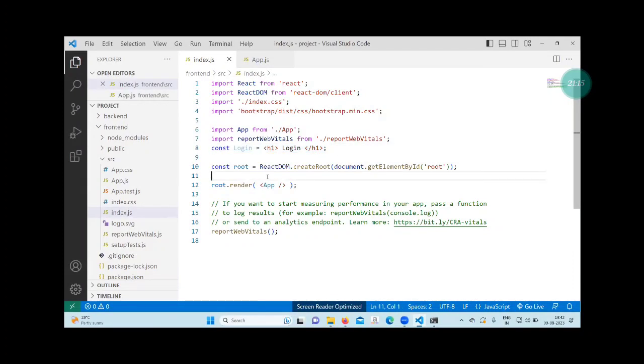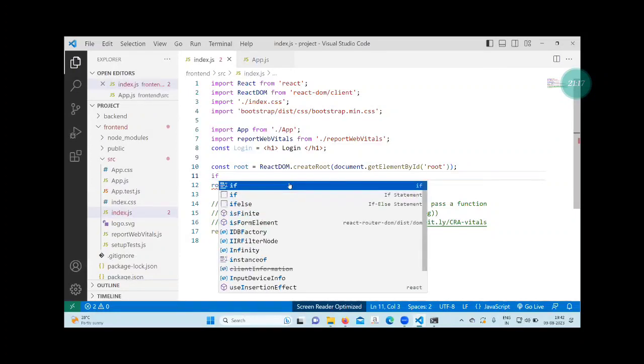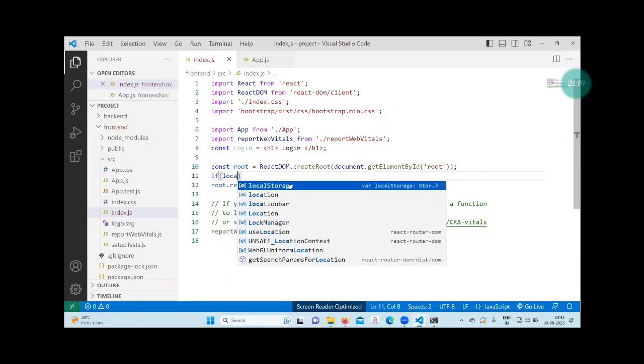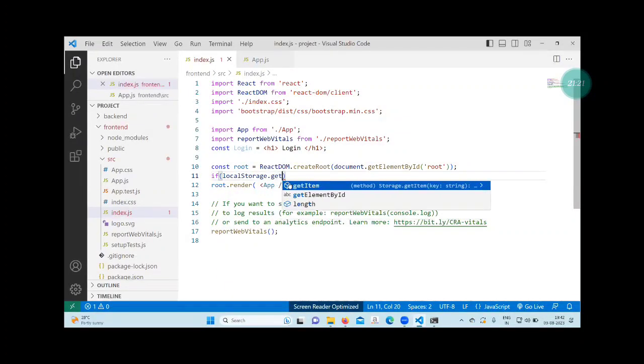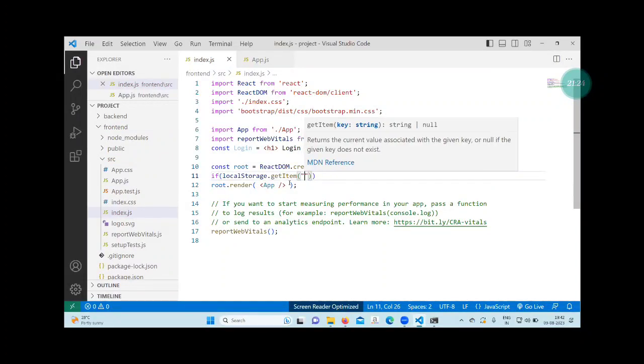Now for this login.js, let's write a condition here. If localStorage.getItem, inside that user ID, or maybe you can write some other variable name also, token number or token ID.